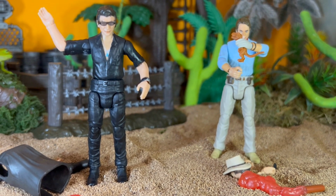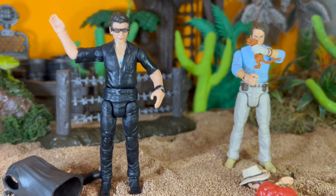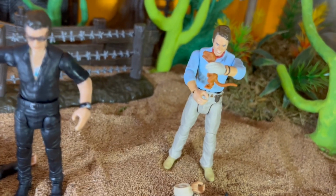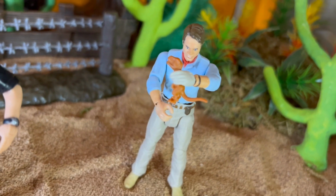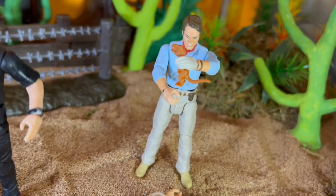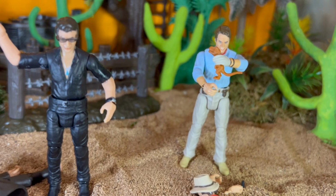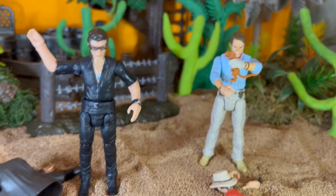Okay, so here is a look at the different arms and the jacketless Ian Malcolm. And here is Grant with the other alternative head, the glove. He's holding the raptor. His lips look a little bit like he's wearing some kind of lady's lipstick, or I don't know, maybe has Botox, or maybe he's just downright cold and they're turning blue. I'm not sure. But it's not bad. I mean, I'm not knocking these figures by any means. I think they're pretty cool.